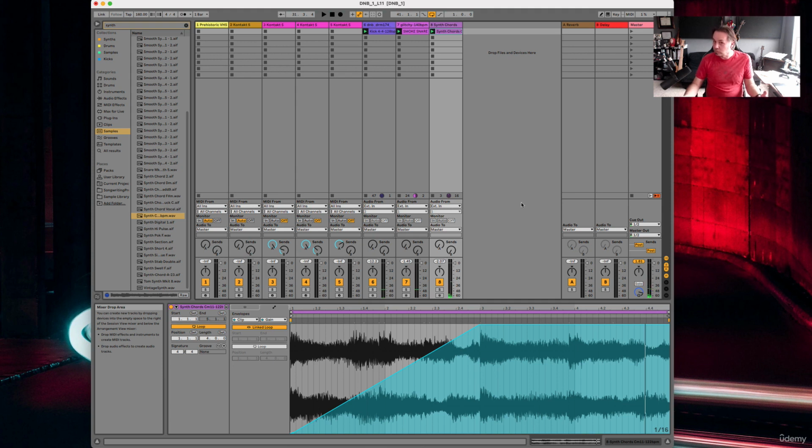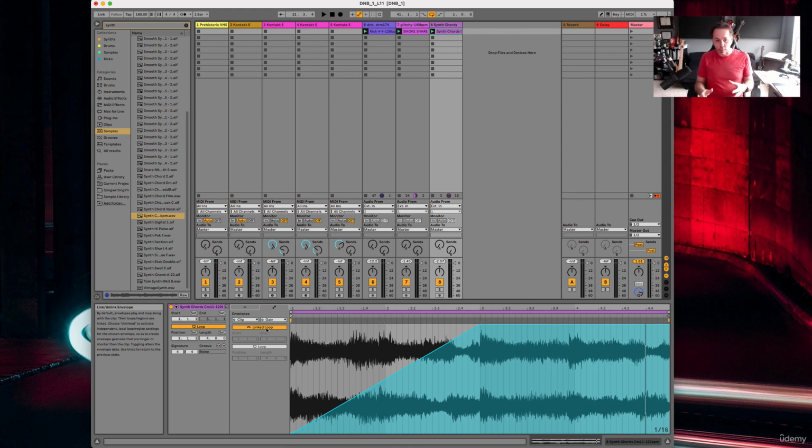Okay, so that might be what you want. If that's what you want, then you're golden. You're done. But if that's not what you want, if you want this clip to fade up and then stay up and just keep looping, what you then want is to go here where it says linked loop. This means the automation is linked to the loop.